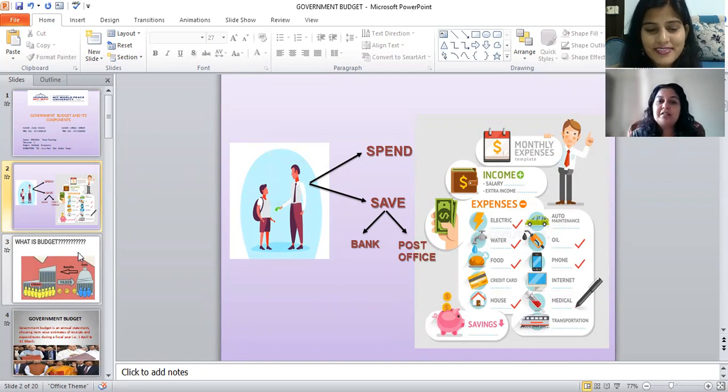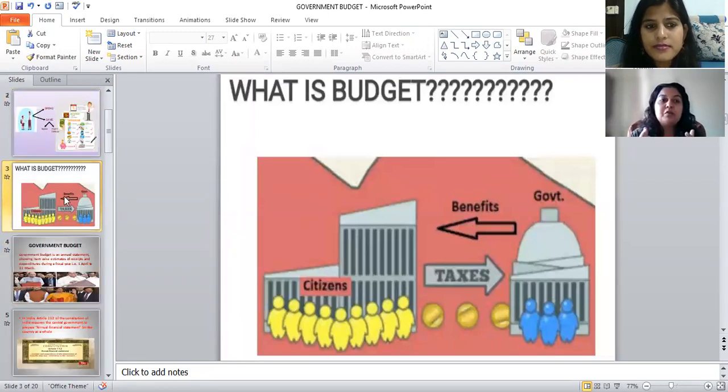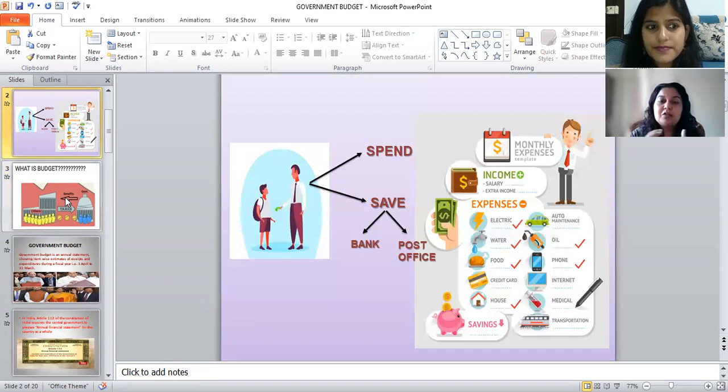Yes, right. So there is a term called budget. So what is a budget? We will see on a personal level now. Children, when your parents give you, let's say, 500 rupees as pocket money for a complete month, what do you do with it? You plan your fixed expenses, like travel, food or stationery. Then you see whatever is saved. There are some goals, like buying toys or books, so you buy from that saved money. And where do you save it? Either in a bank or post office. So you chalk out a plan about your expenses and your savings. This is called a personal level budget.